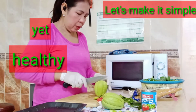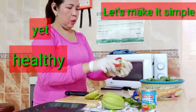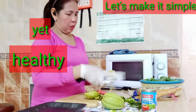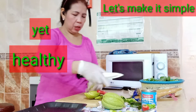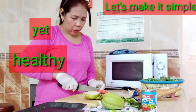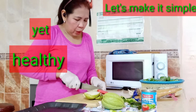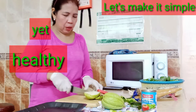It is from a garden. So we'll do this one also. We remove the seeds because this one has seeds. Then you can slice just like this. Because our miswa is fine, so we will chop this fine also. Just a little bit fine, not really fine. Okay. Just like this.